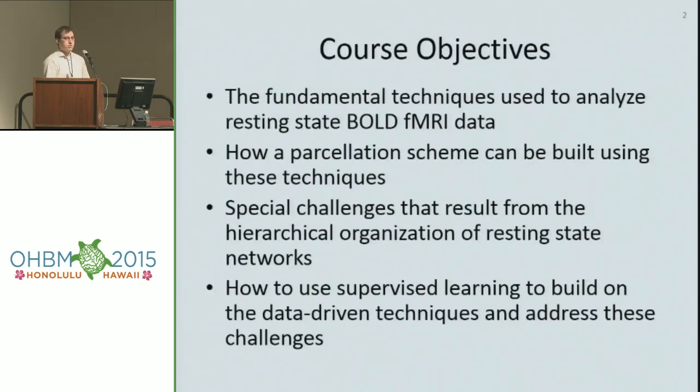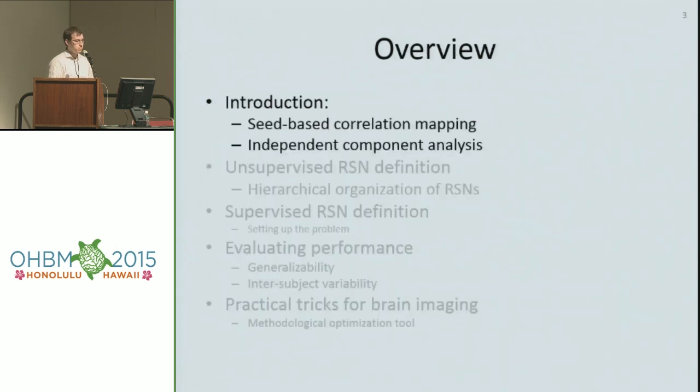So today I want to cover four main objectives. First, just introduce the fundamental techniques we use to analyze resting state BOLD data, and then talk about how we build parcellation schemes using these techniques, so more sophisticated derivative techniques. And then describe some of the structure we've seen from using these techniques and the special challenges that we face due to the hierarchical organization of the data. And then finally, how we can set up supervised learning problems to build on these techniques and address the challenges that we find due to the organization of the data.